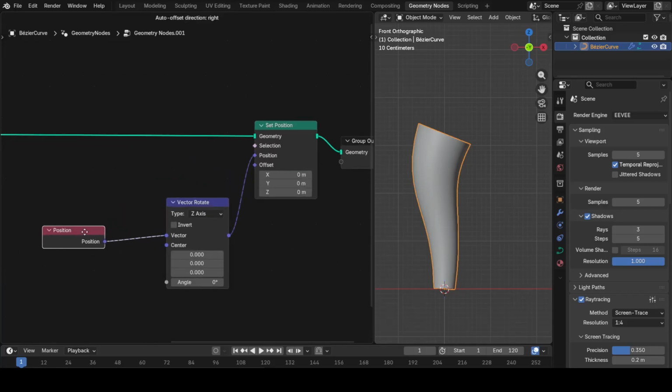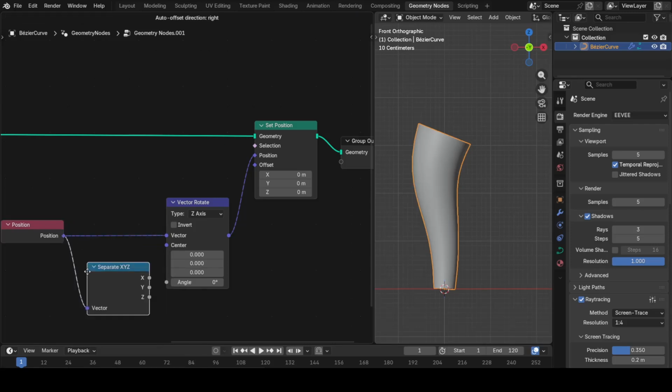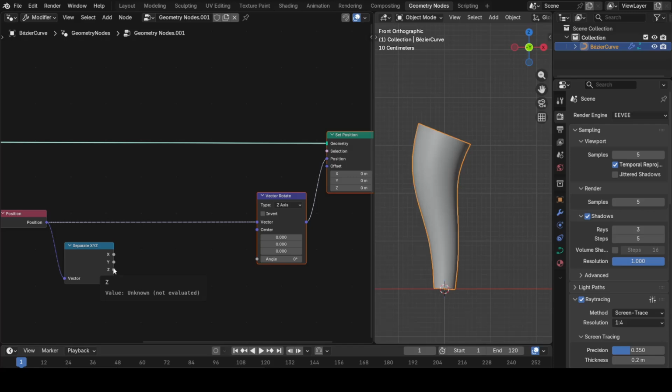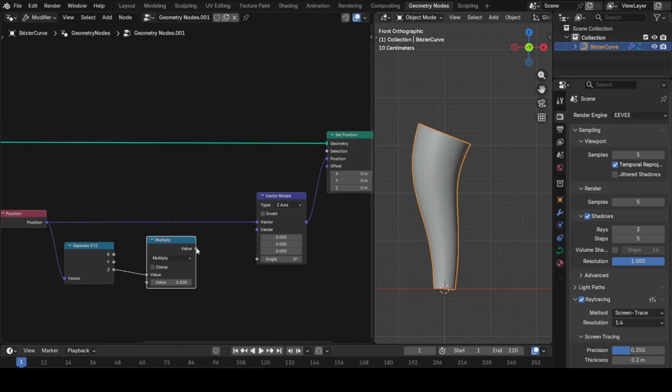Let's add separate xyz node and connect the z output with a multiply node. So we are basically trying to rotate this tornado on z axis.